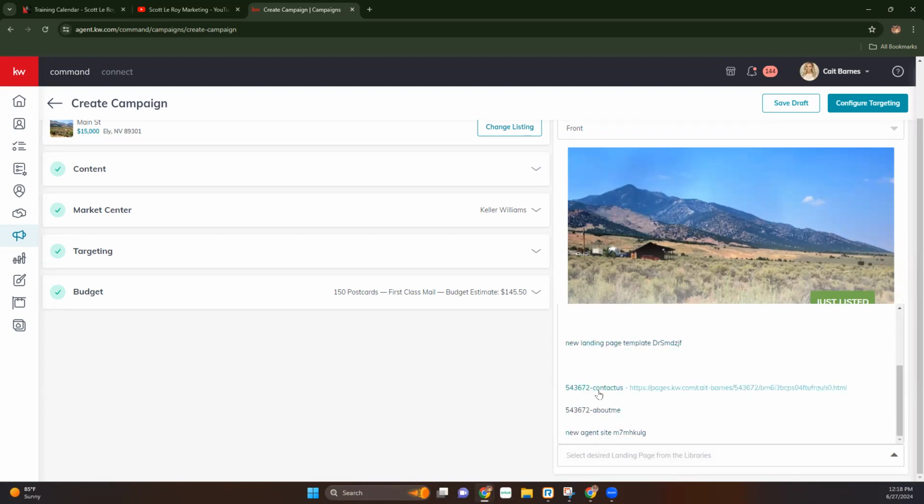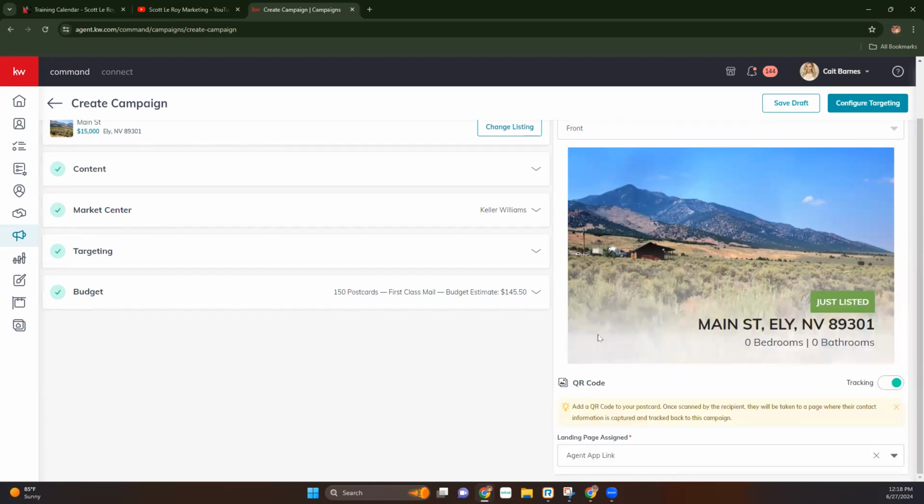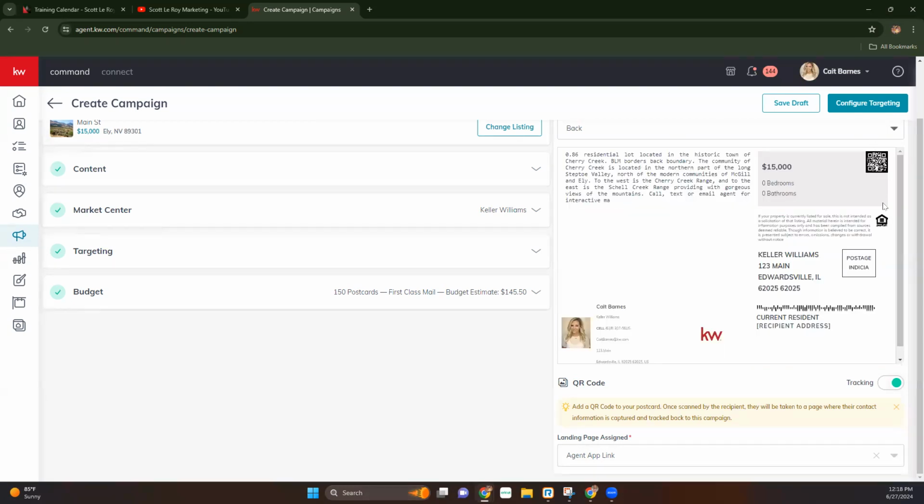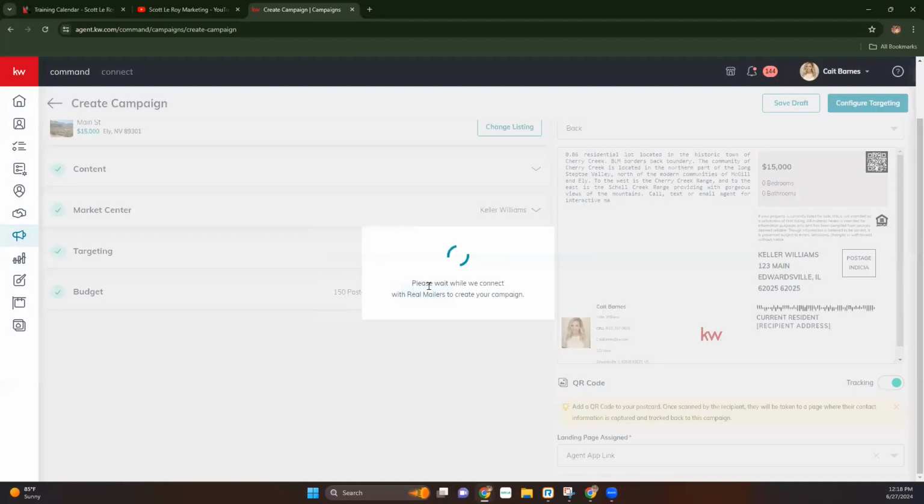If you keep coming down, there are other forms that you can choose as well. I'm going to go ahead and just send them to my app. Hopefully they sign up and then I will be notified of the new lead. Now, we're not seeing that. That actually goes to the back of the card. You'll see it right here now. So if I turn that back off, it's gone. Bring it back. There it is. So that's the best way to track if people are getting these or doing something with them, is by that QR code. So once we're done with that, the next thing we want to do is hit configure targeting and go to the next page.